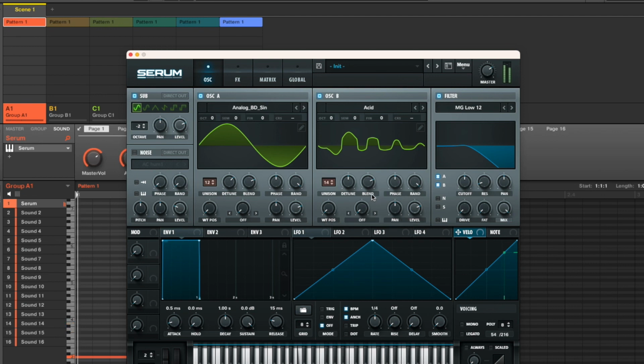The next thing you need to do is just look at the filter and adjust it slightly, and then from there start to think about using envelope one. Envelope one controls the sound, and it helps a slow attack come in there, and then change the sustain and the release.